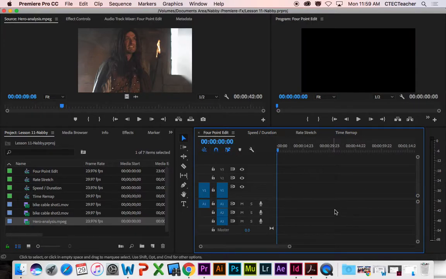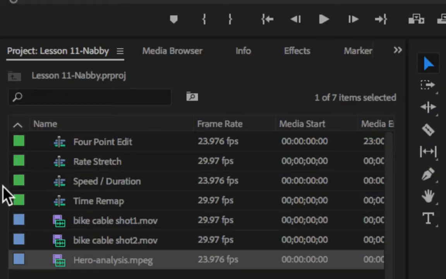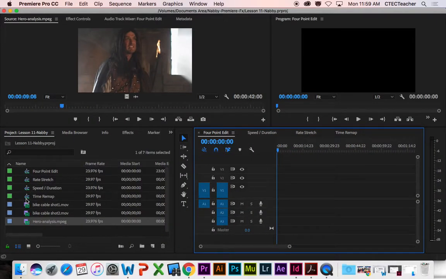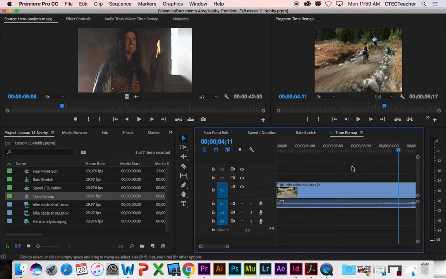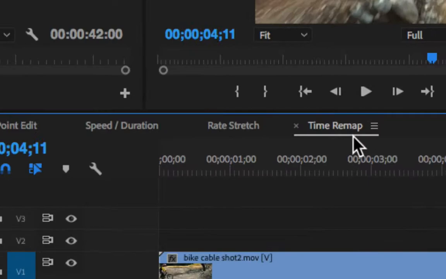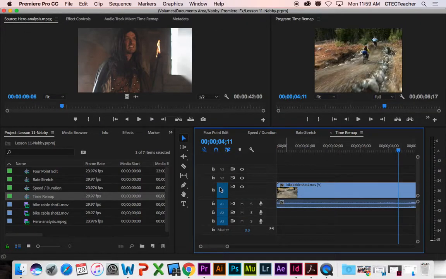There's nothing here yet. You can also see these are the sequence icons. For those of you who are new, if you double click on a sequence icon, it will also open up here in the timeline. So now which one is active on top? Time remap. Yeah, you can see that because of the underline under time remap. So I'm looking at my time remap.